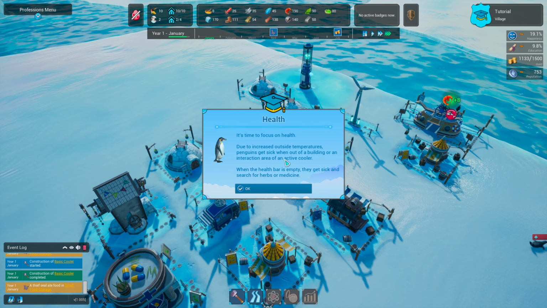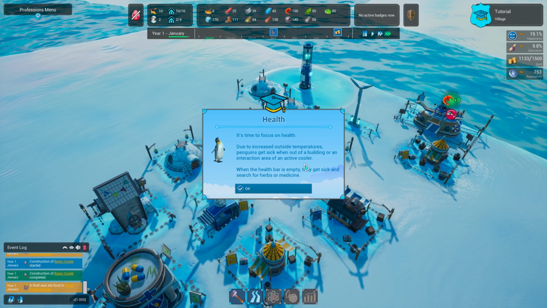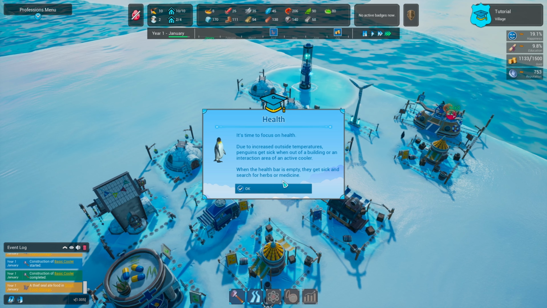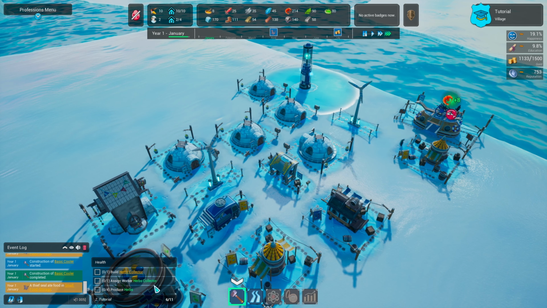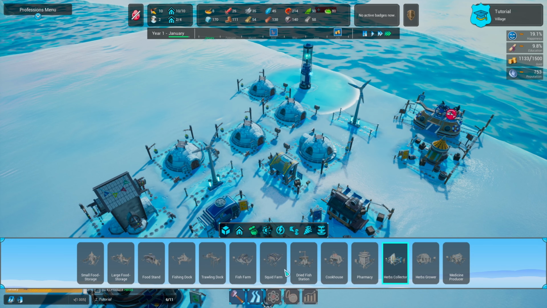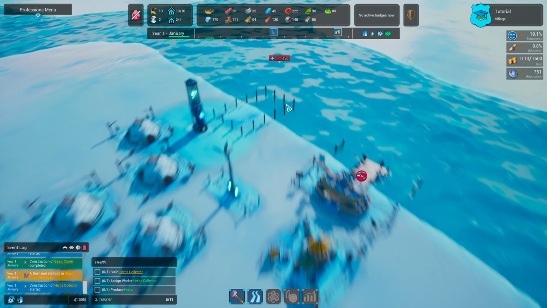Time to focus on health. Due to increased outside temperatures, penguins get sick when out of a building or interaction area of an active cooler. When the health bar is empty, they get sick and search for herbs or medicine. Alright, so we need a herbs collector. We need to assign some workers and produce some herbs. Oh, that's going to be in the water. Interesting.